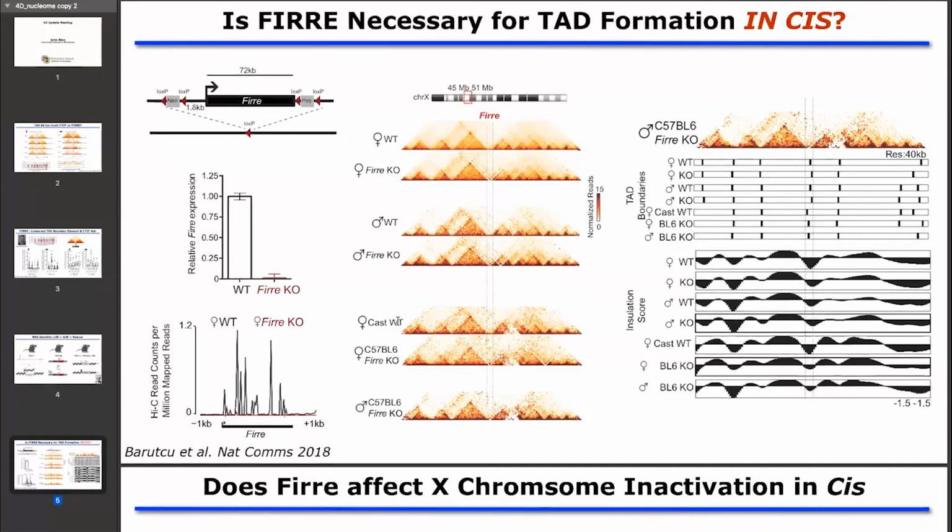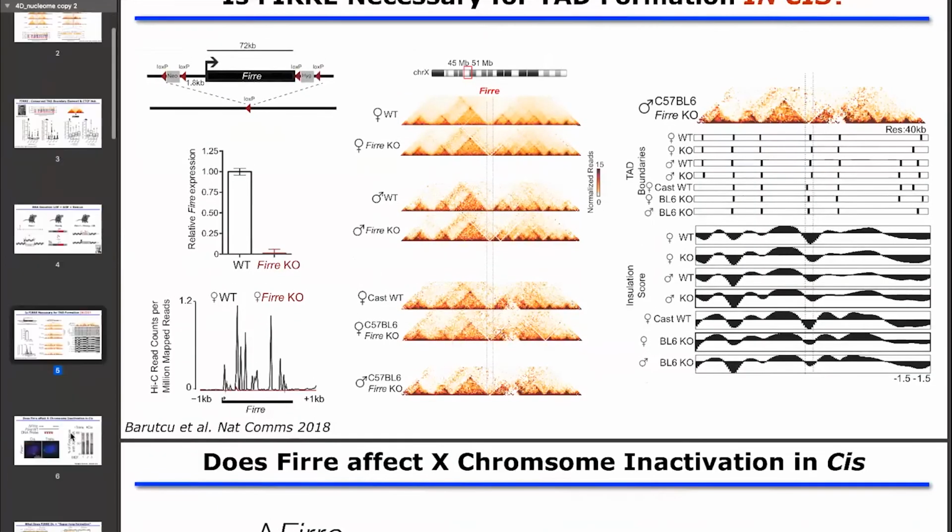And we also did this allele specifically so we could rule out something between the active and inactive X, and both in male and female cells. So on the right is the quantification of that somewhat intuitive visual result, that the insulation score doesn't change at all, nor does the TAD boundary strength where FIRE was removed. So despite removing roughly 15 CTCF binding sites, we didn't see any change in this specific region.